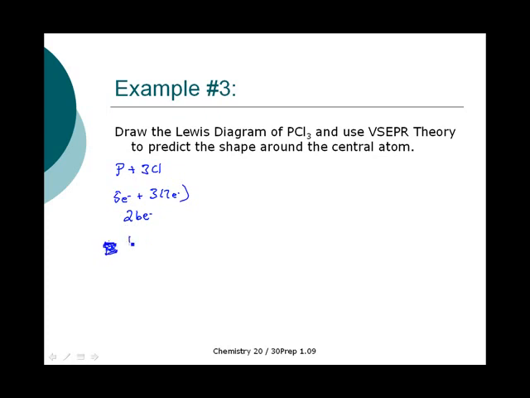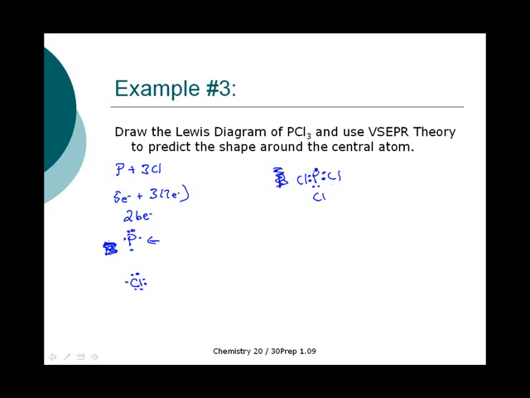Oops, that's not what phosphorus looks like. Phosphorus has 1 lone pair, 3 bonding electrons. Chlorine has 3 lone pairs and 1 bonding electron. So our center is going to be the phosphorus. It's the most electron deficient. Getting ahead of myself, we're going to bond chlorines to the phosphorus, 3 of them. Put in our bonding electrons, and then we start filling in the rest.